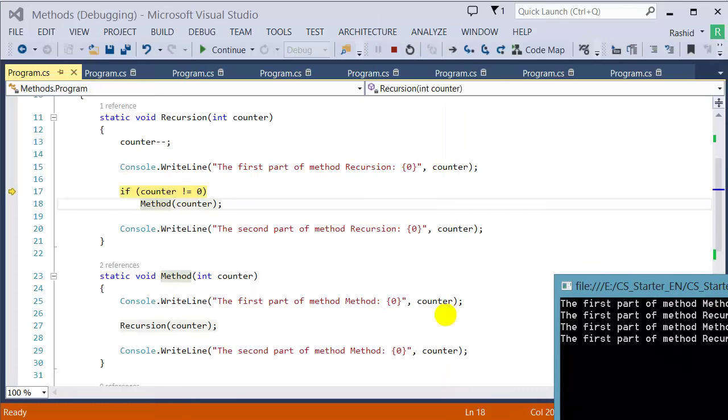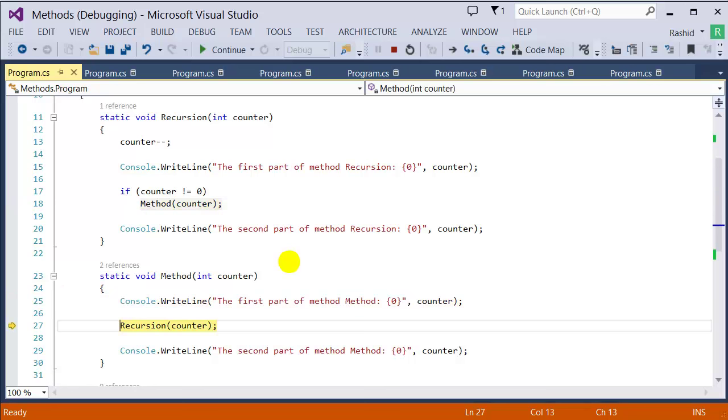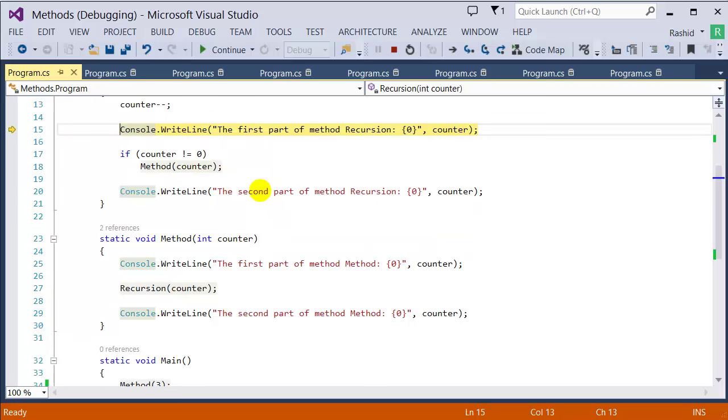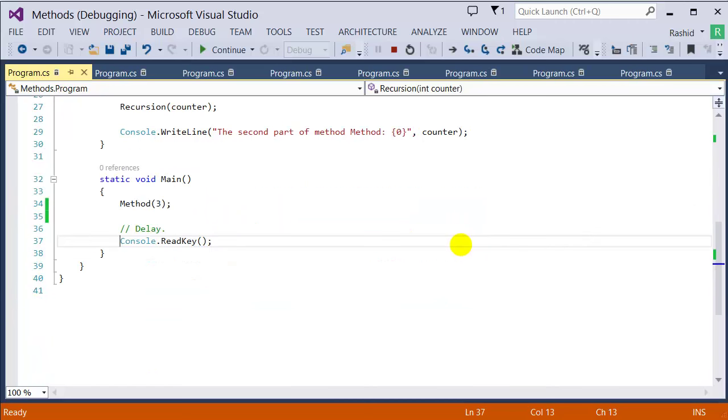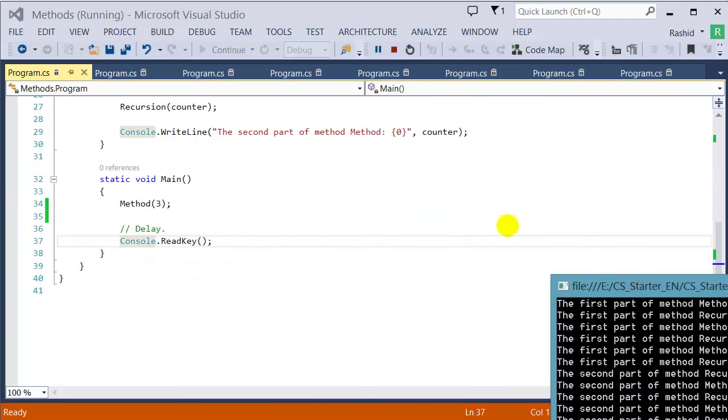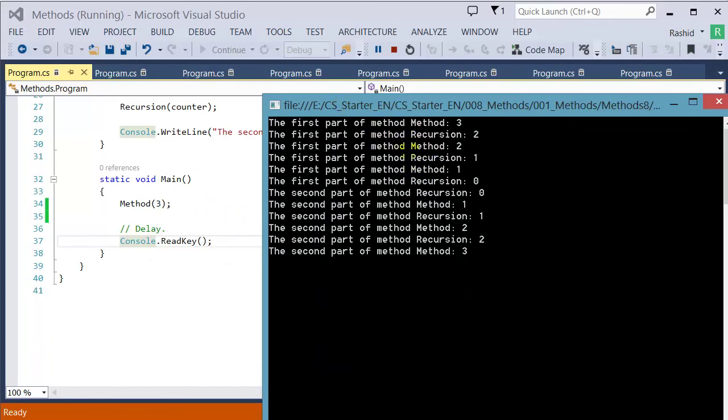So let's keep on running. Now what's here? 1. 1 minus 1. Of course, 0. So this is what I was looking for. If counter, which is 0 now, is not equal to 0, which is false, go to method. But now it's false. Just right line, and what happens? We go out. Okay, so of course you have a lot of things you have to repeat. 1, 2, 3, 4. I think you have the idea and you get it.